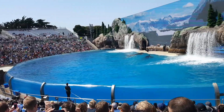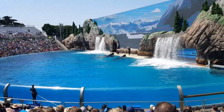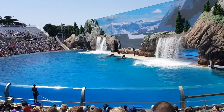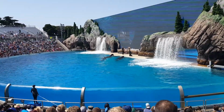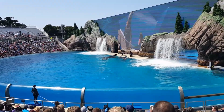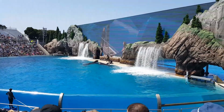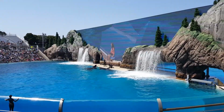Now you just saw these waves crashing in front of you, but you can't really imagine the amount of water displaced until you experience it firsthand. Luckily, I've got Abigail to help me show you the power of the waves made by the whales. All right, no poncho, brave girl. All right, Abigail, what I need you to do is just take a seat right there on the blue stair. That's your iceberg. Your only job is to make sure you don't get washed off the iceberg.